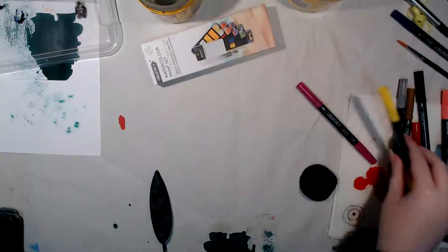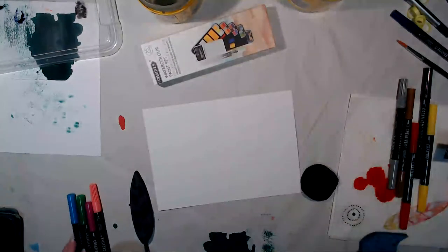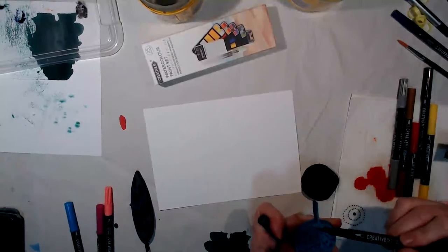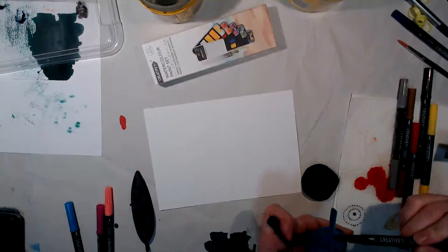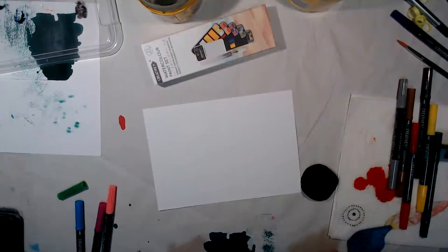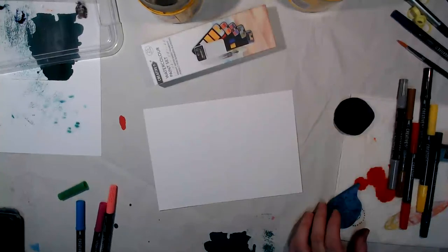Okay. Did you see how I was scribbling on it? I was doing it on the side of the marker like this. You're probably not going to see it on some of them, like the black stamp. But just scribble away. You took my green. That's the one I wanted. Out of 12 pens, you've got the one I want. Doesn't have to be perfect because it's going to run when you hit the water with it.